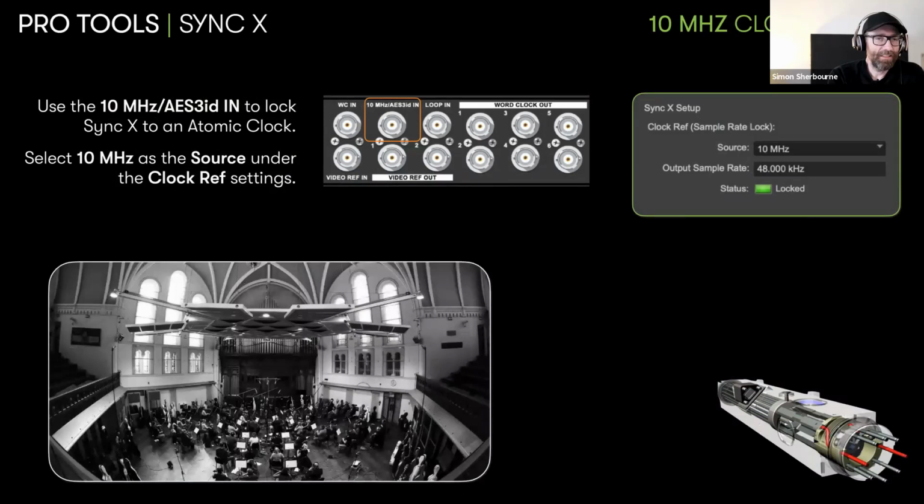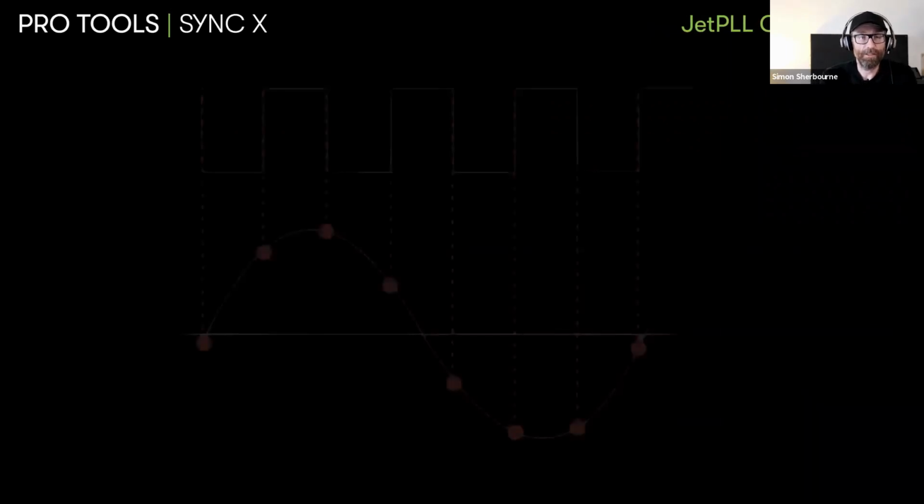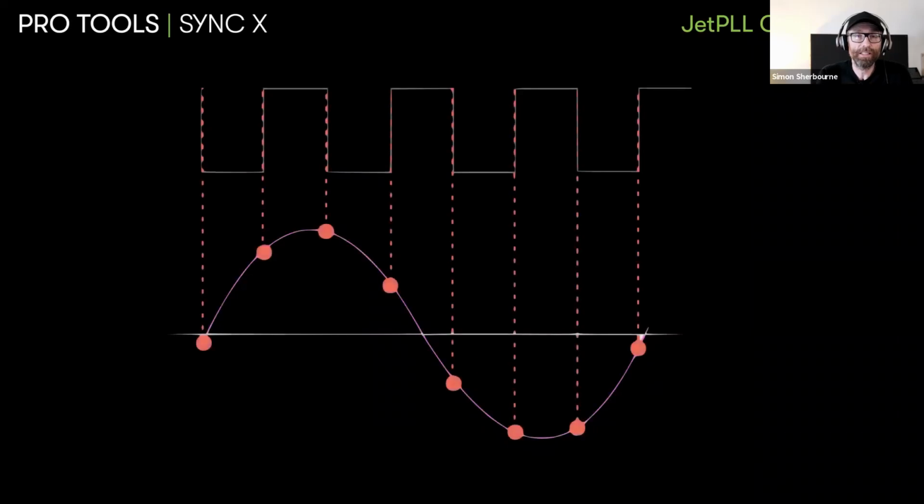We mentioned music as the main use of that 10 megahertz clock. I'm talking of this high-end scenario, especially recording, and especially for music, I guess, the clock system in the SyncX is really next generation, the same as it is in Pro Tools Carbon. All our interfaces have these great clocks and converters. So if you are in a situation where you need to use an external clock, you don't want that to be compromised. You want to make sure that you've got very low jitter, so you're getting the best possible recording.